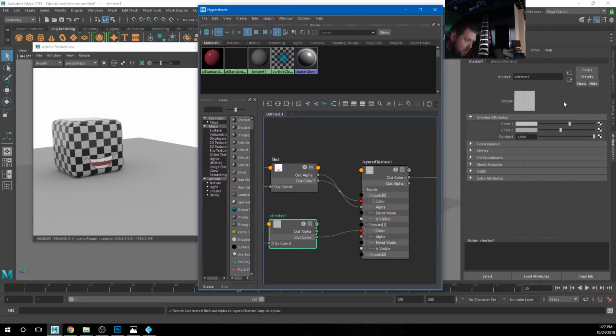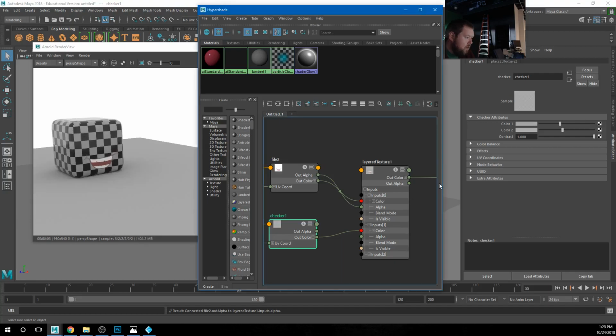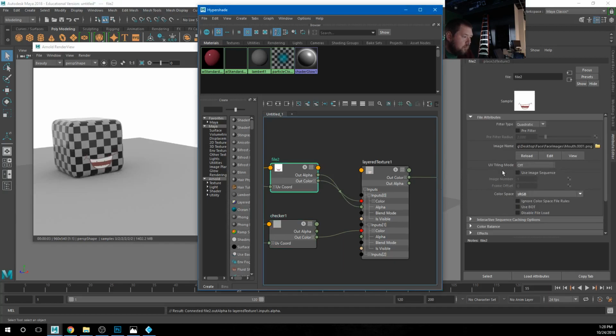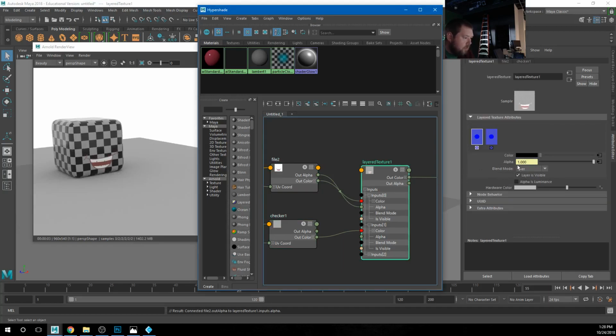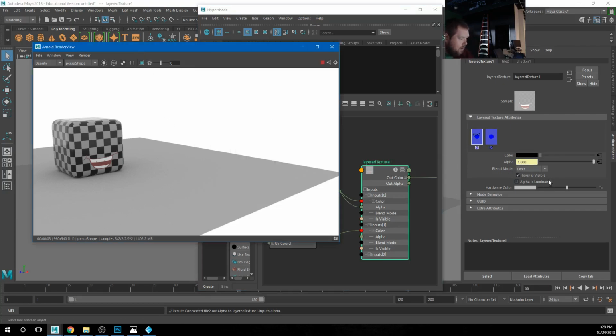I'm actually going to go in here and play with that checkerboard just a little bit, just to take some of that contrast down. Does not look right. Okie doke. That'll work, I guess.